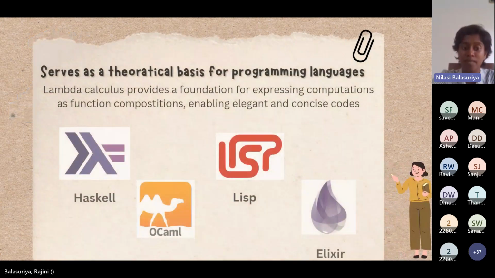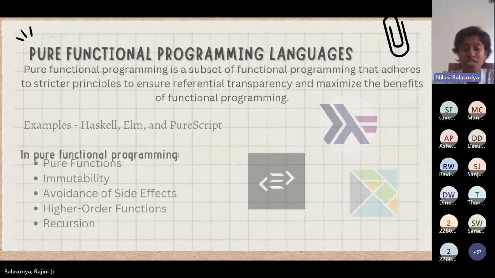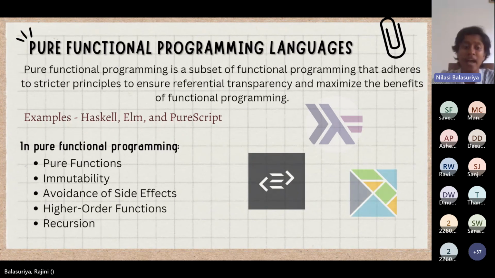Now, I will explain some of the applications mentioned in detail. While lambda calculus is a theoretical construct, it has profoundly influenced the development of functional programming languages such as Haskell, Lisp, ML, and JavaScript, which leads us to pure functional programming languages. Now you must be wondering what these pure functional programming languages are and why they are so pure. These are the languages that strictly adhere to the principles of functional programming: they have pure functions, are immutable, avoid side effects and have higher order functions.